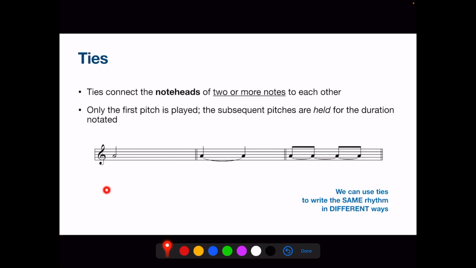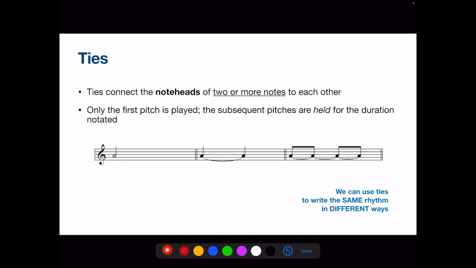Okay, so here we have this example of a half note, which is 2 beats, right? So usually you would just play ta, you just hold it. And you can write the same note in terms of 2 quarter notes with a tie, and then that will sound exactly the same thing, ta, because that's the power of using a tie. And in this case here, it's the same thing. We have 4 eighth notes, right? 4 eighth notes. And the same thing, the first note is played, the later notes are not.